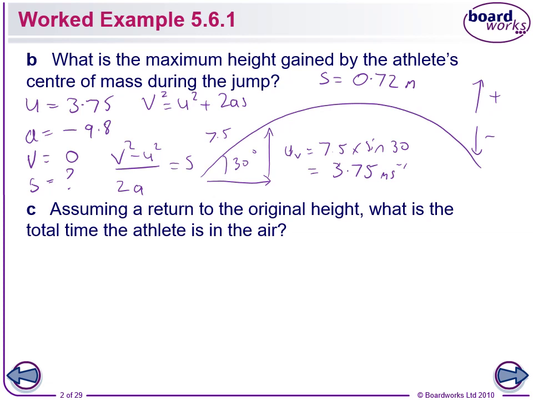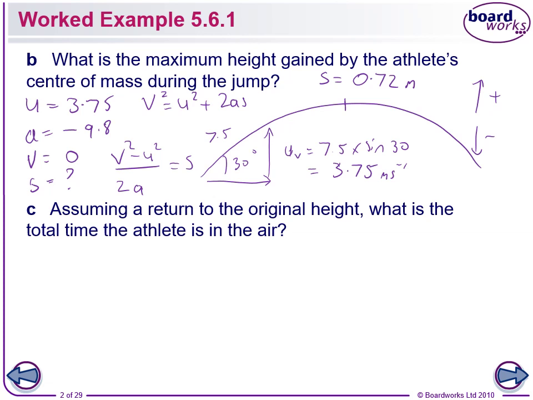Okay, so we can work this out. We've got a lot of information from that last section that we can use. So first of all, a projectile travels in a mirrored path. The first half of this path will be exactly the same as the second half, but reversed. So if we want the total time for a projectile in flight, as long as it's landing where it started from, if you work out the time that it takes to get to its peak and double it, that'll give you the right answer. You don't have to worry, those two halves are exactly the same.